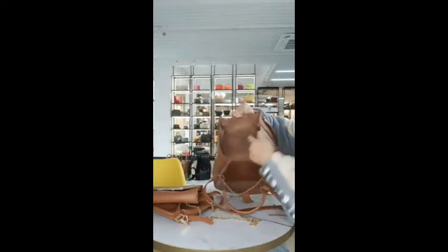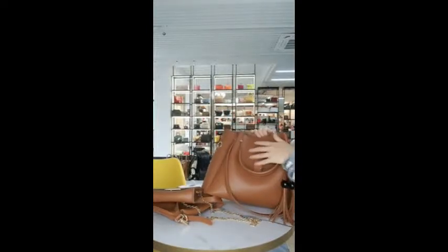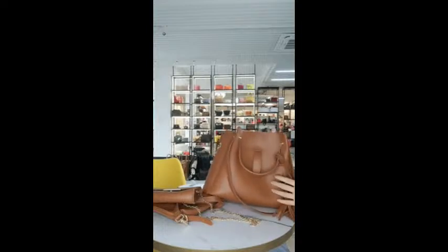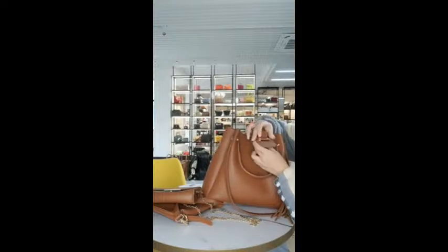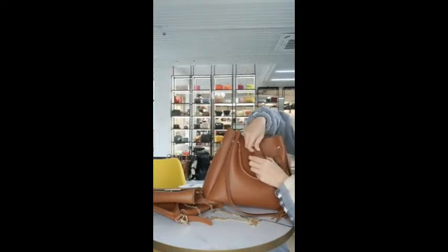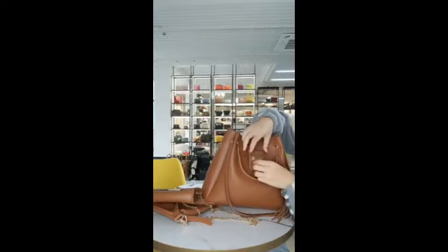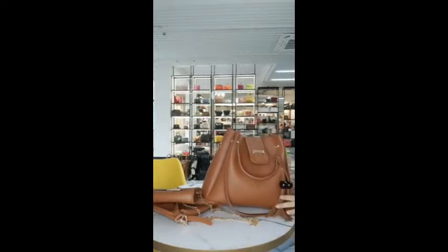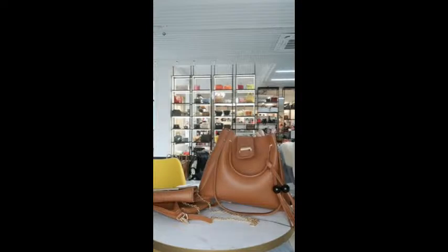This is the big handbag. This handbag inside is without a pocket. But this handbag has a large capacity, so you also can put a lot of things in it. Go to shopping. You also can take this handbag. You can take your phone, your clothes, and your shoes in this bag.